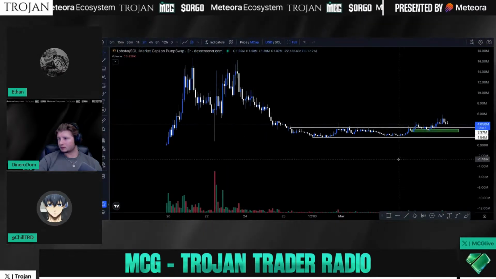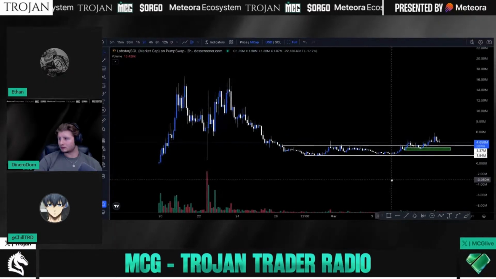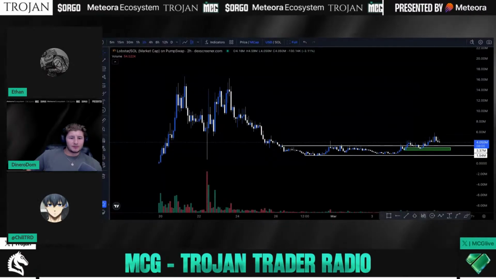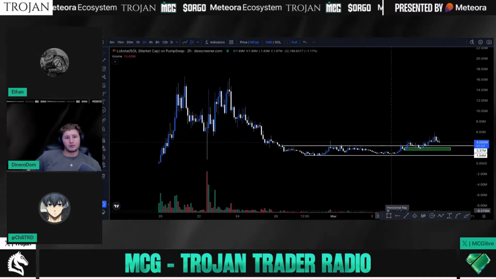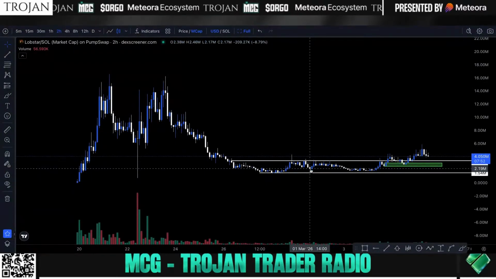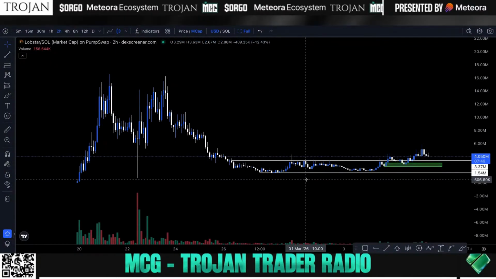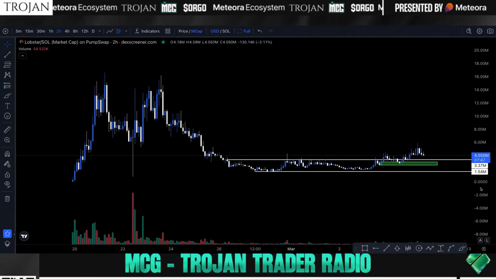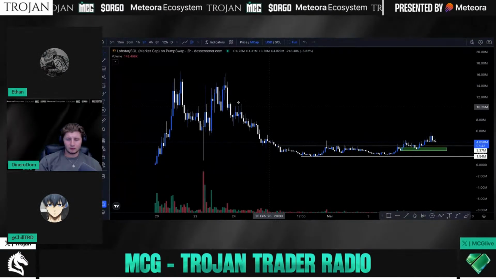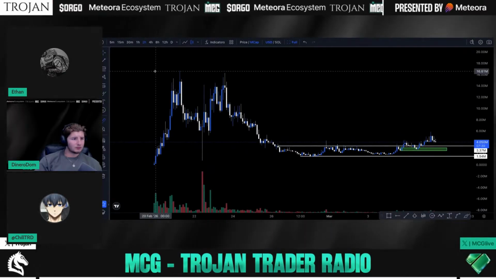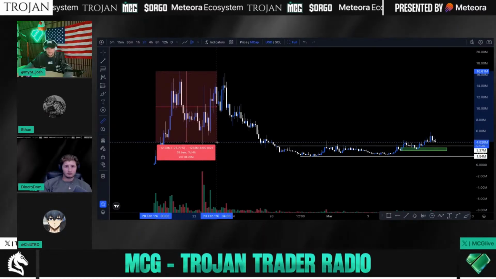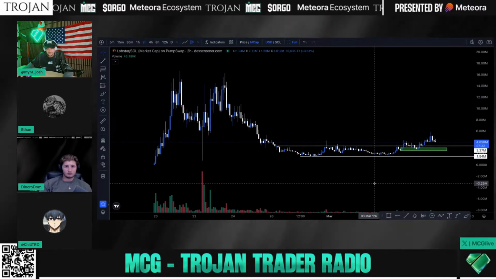So I automatically loved the setup when I first looked at it. We looked at this a few days ago, and I drew out this green box for a buy zone. But I automatically love the drawdown. I love when I see that this has commanded so much attention, way more attention than when it first was created, but the price hasn't really reacted to it at all. In fact, it's down, I would say like minus 80% here. It was down minus 90% at most, at the very bottom. Right now, it's down about 75% from the all-time high.